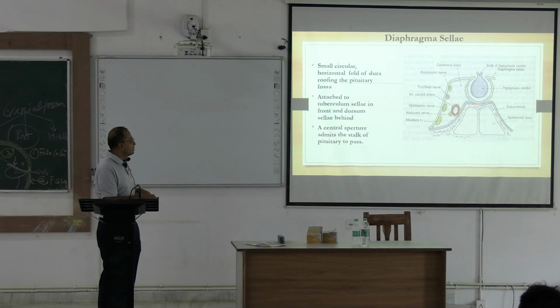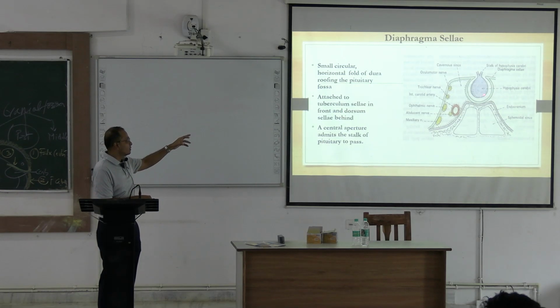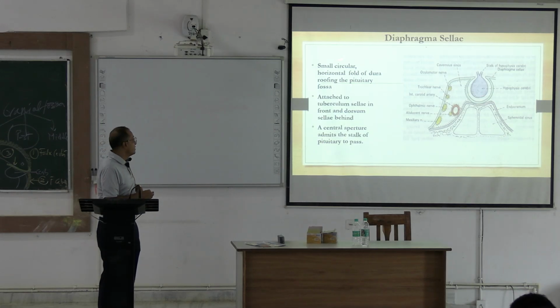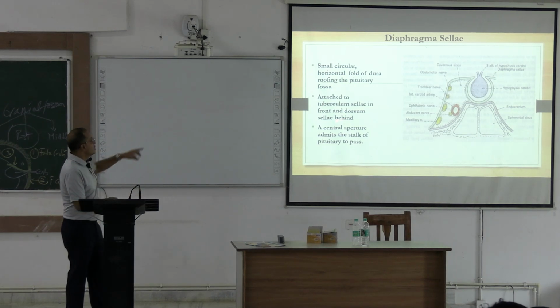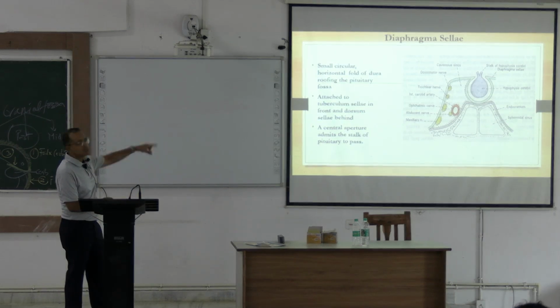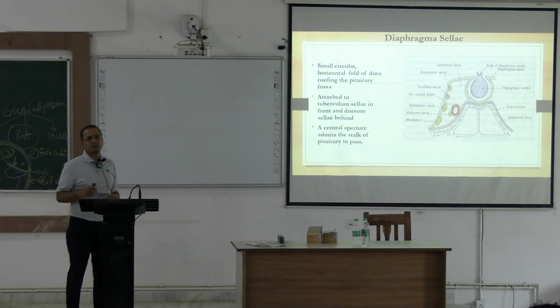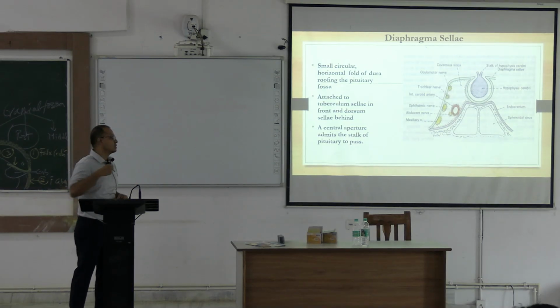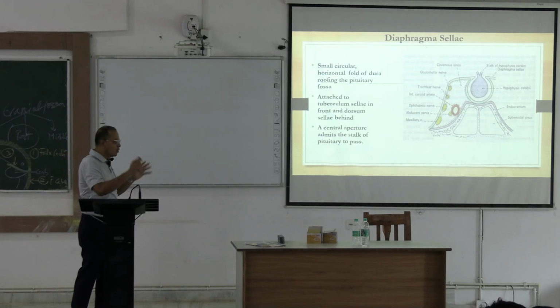So within this particular cavity, on the margins of the superior surface of the body of the sphenoid, from anterior to posterior, we have a meningeal fold attached. Anteriorly it runs from the tuberculum sellae to posteriorly the dorsum sellae. If you do not remember these modified names of the superior surface of the body of the sphenoid, don't go by it. Just remember this.